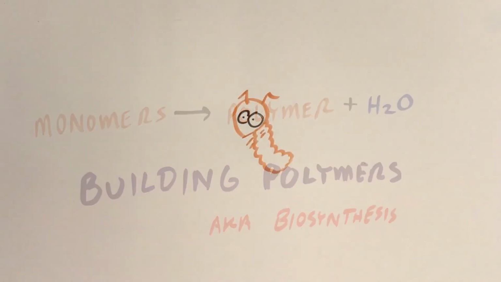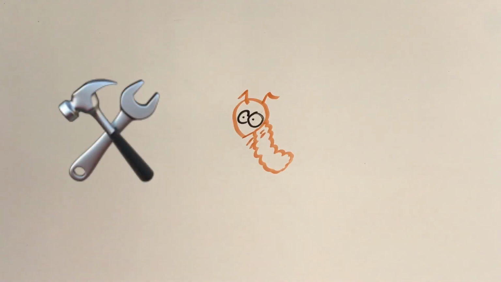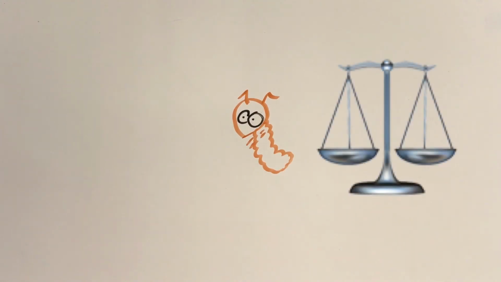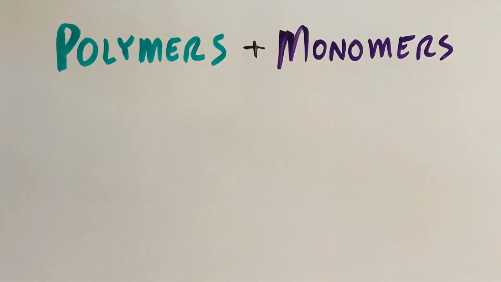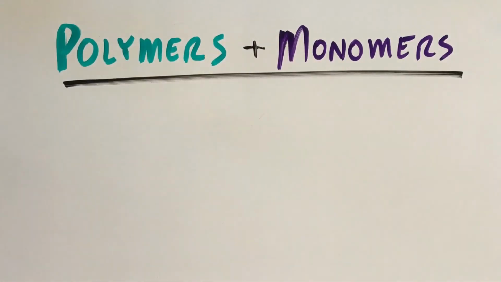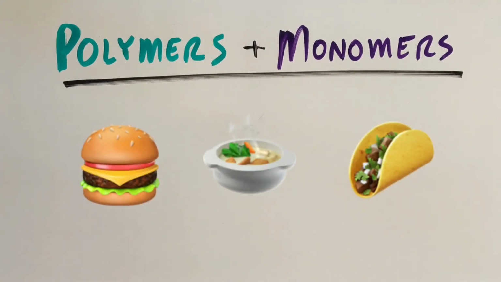It's no wonder we observed that the mealworms increased in mass. As they ate and digested the food, their cells built lots of polymers, and the mealworms grew in mass. We were able to detect this change in mass with our scale. We have one last thing to learn today. Let's take a look at the different types of polymers that might be made in biosynthesis. All of the following polymers and monomers can be found in food.